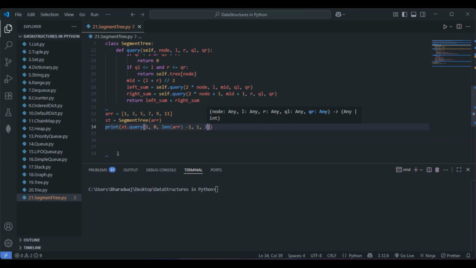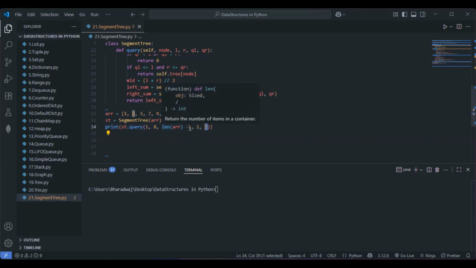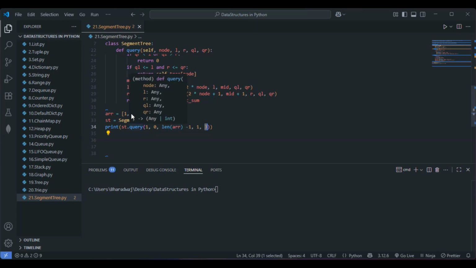So this is just that we are querying the sum from index 1 to 3. See here, we are querying the sum from index 1 to 3, right? Length of the array we are considering first, because this one is the length of the array: 1 2 3 4 5 6, right? So we are querying the sum from 1 to 3, starting from 1 basically. So this is fine. We are querying the sum from index 1 to index 3, right? So just keep this in mind.